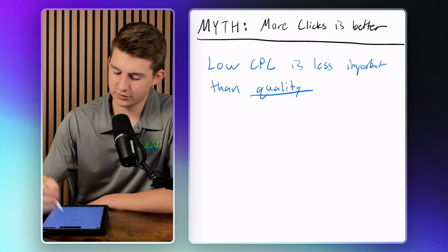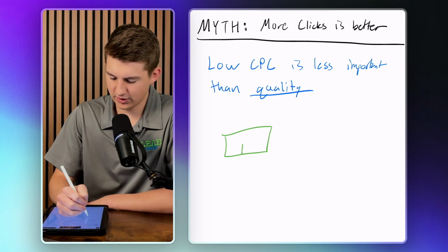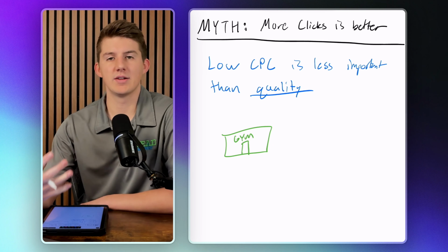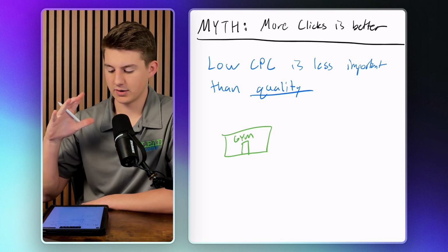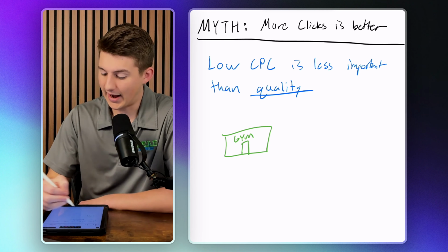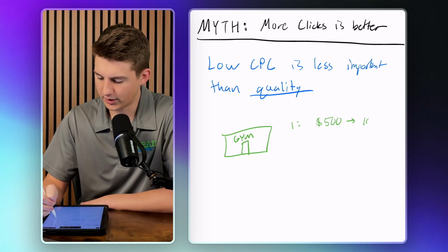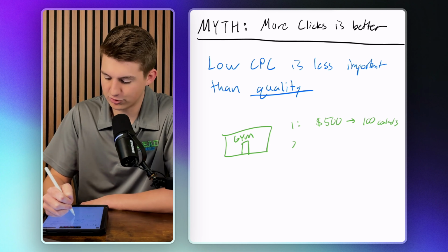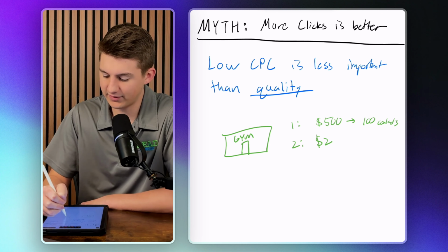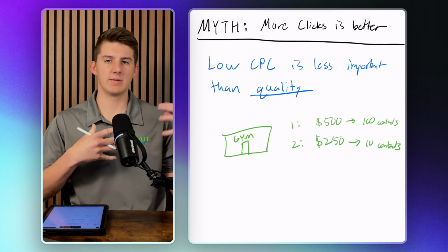So just recently, 2 days ago, actually, I signed up for a new gym, right? So I got this new gym. This is the gym. And let's pretend you're that gym owner, right? His name's Jesse, great guy. So pretend you're the owner of that gym and somebody offers you a deal. You could either, option one, pay $500 for 100 contacts, or option two, you could pay $250 for 10 contacts. And these contacts would be phone numbers of potential people who want to go to the gym.